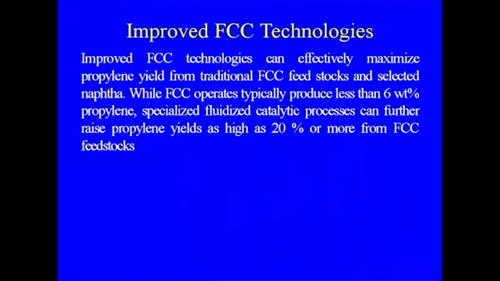A specialized fluidized bed catalytic process can further raise propylene yield as high as 20% or even higher. Normally, if you increase the severity, you can go for more propylene yield, but the choice has to be there whether you want to operate your FCC in gasoline mode or propylene mode. In this area, the development in the FCC to meet the demand for propylene is deep catalytic cracking, which is a commercially proven fluid cracking process to selectively crack a wide variety of hydrocarbon feedstocks into light olefins, particularly propylene and isobutylene.